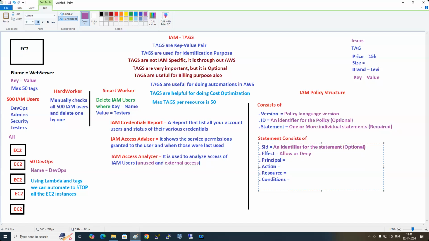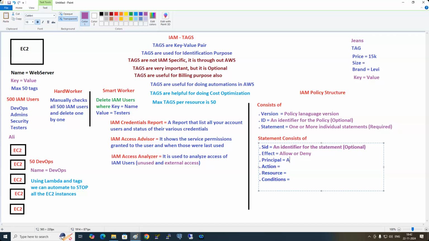Let's say I created an IAM user called Lucky, and I'm giving permissions for IAM. Are you allowing or denying? Allowing. If allow, whatever you have allowed will be allowed, and the rest will be denied. And if you say deny, whatever you mention will be denied and the rest will be allowed. So effect will be either allow or deny.